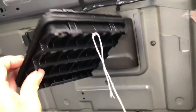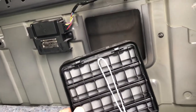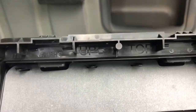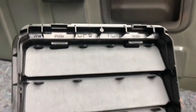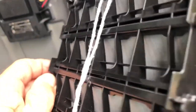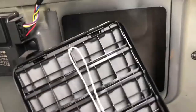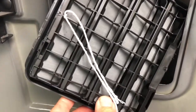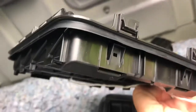I got the new vent and tied a string to it in case it fell in — it'll be easier to pull it back up. As you can see, it tells you which side is the top, and the flaps open up to the outside. You can see the rubber seal and the clips with the rubber seal. I'm going to try to contort it and put it in — I go at an angle and it doesn't really mess up the seal because the seal is protected by the outer plastic.